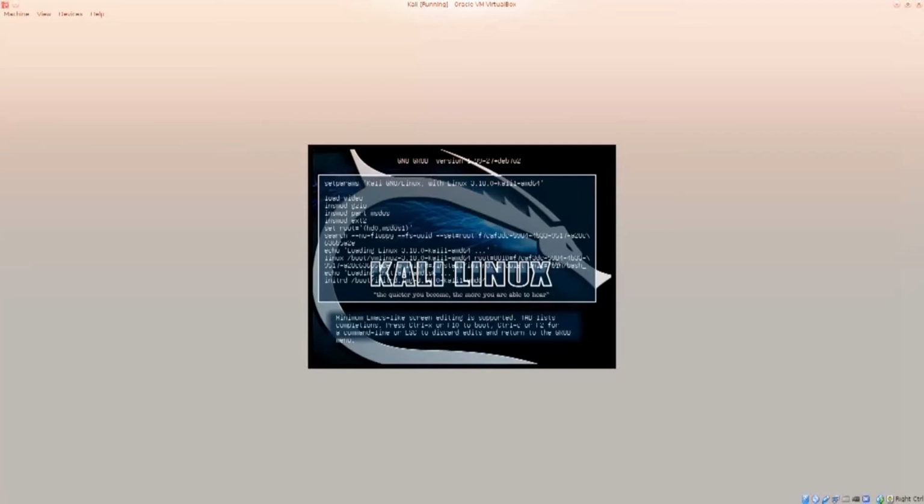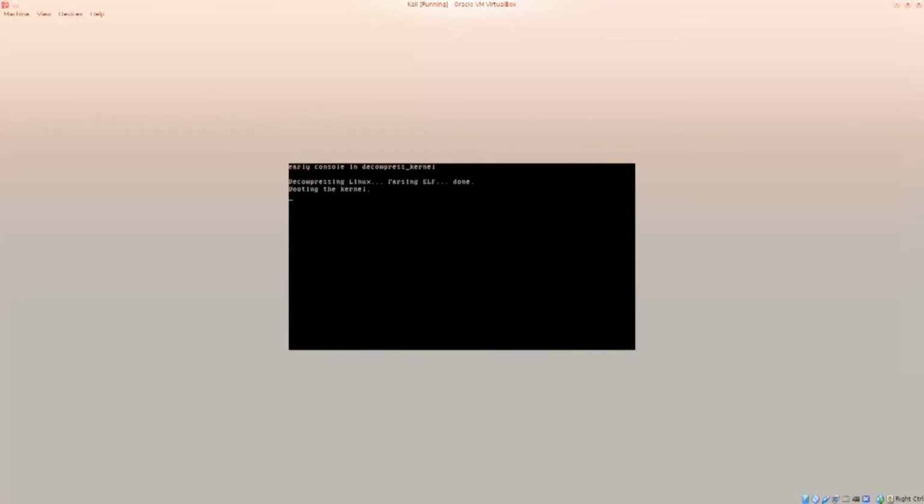So let's see how do we actually save this. Press Ctrl+X or F10 to boot. F10, where is the F10? Excellent. So I just pressed F10 and it's booting up now. Let's see what happens. Excellent, there we go. So I am prompted with a root shell. See, I am root on my system now. You can see in the left corner of the screen that I am root here.